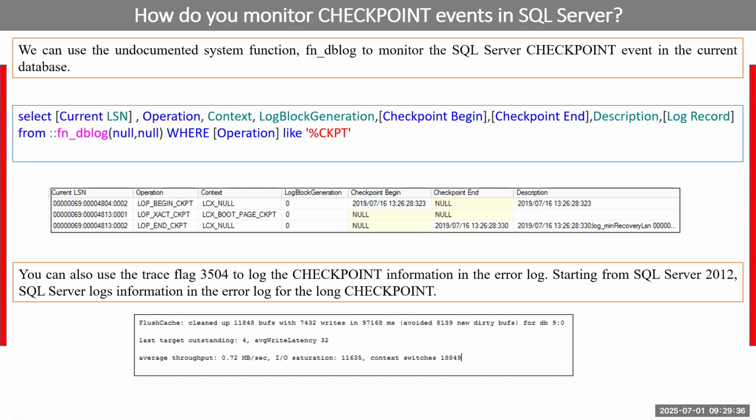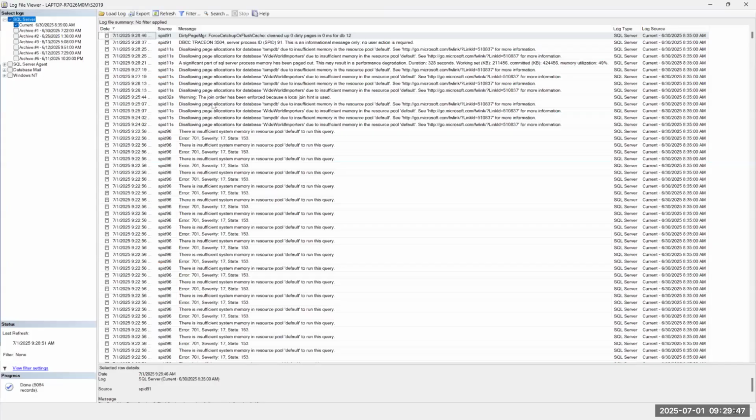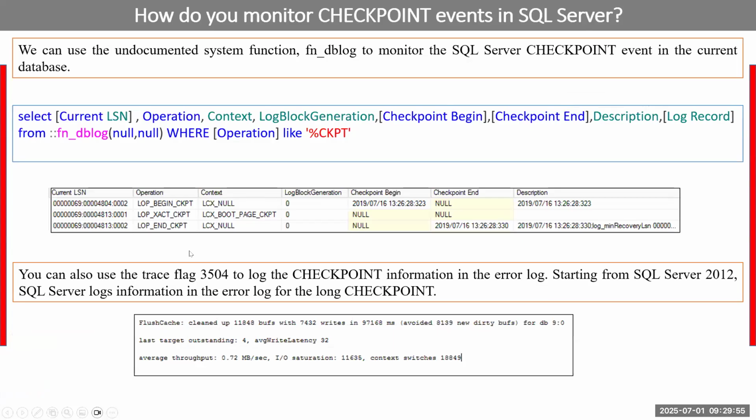Every time a checkpoint is triggering, when you are doing massive operations, the checkpoint keeps on triggering, right? Every time a checkpoint triggers, it will write in the error log. So your SQL Server error log file will grow like anything. Please don't enable this trace flag.